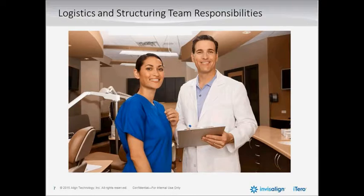Jordan and Kathy, if I could add a little bit to that, actually, and just go a little bit deeper, Kathy, with what you touched on with opening that ClinCheck. We do open the ClinCheck at each aligner delivery appointment, aligner adjustment appointment, and our appointments are 10, 15 minutes long for an aligner adjustment, and patients come in, their ClinCheck at every chair is opened automatically. We get to really celebrate with them the movement that they've just achieved, and then we get to look forward to the movement that they're going to be achieving with these new set of aligners that we've delivered.